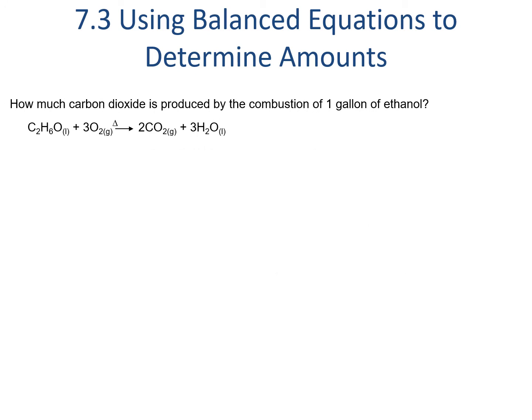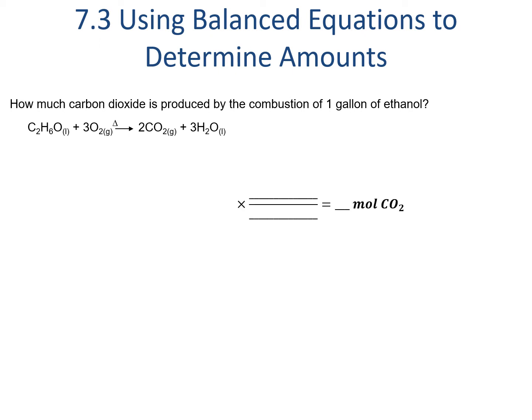Here is an example that you might need to do a little bit of looking up for. If we're given 1 gallon of ethanol, we don't need to know all of the conversion factor values that we might possibly need, but we should absolutely know what conversion factors we might need to go and look up. So first, see if you can identify the steps that you need to go through to get a how much, either mass, moles, or even volume, of carbon dioxide. If you get stuck, refer back 2 slides rather than continuing on. Again, how much can be moles, mass, or volume. But we know that the stoichiometric conversion must be done in moles, so we've got to shoot for that.